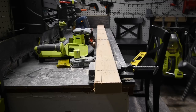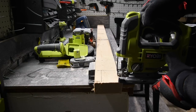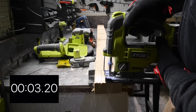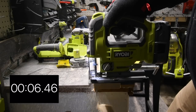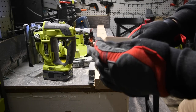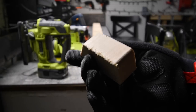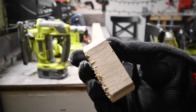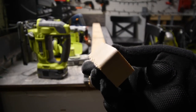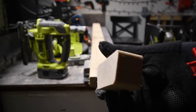All right, so let's do a zero orbital. Let's see how slow it is. We're gonna time this like everything else. All right, so ready, go. And there we go. Yeah, see, right here is the difference between orbit and clean cut. Right there is the difference. That's actually nice to be able to have like a physical, where you can show physically the difference. It's awesome. But that is one clean cut.